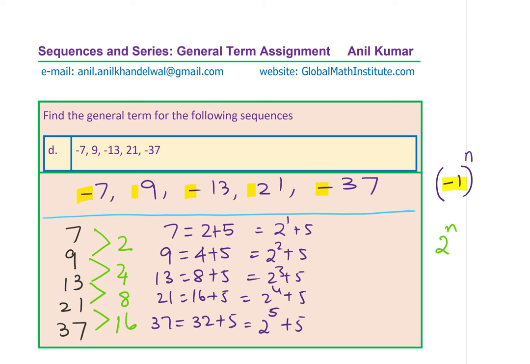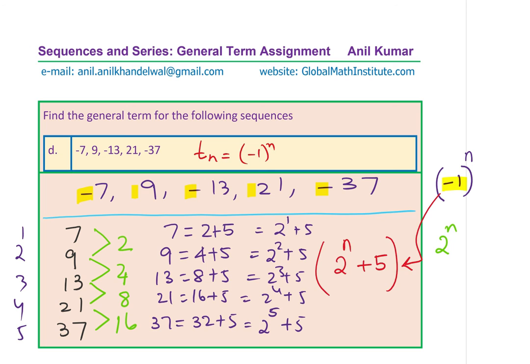So that is how the sequence is growing. Since the powers match the term number, the general term for the absolute values is 2ⁿ + 5. You need to multiply this with the alternating sign, so the complete general term is tn = (−1)ⁿ × (2ⁿ + 5). By analyzing and splitting the terms into two components, we are always in a position to find an easy solution to a very difficult question.